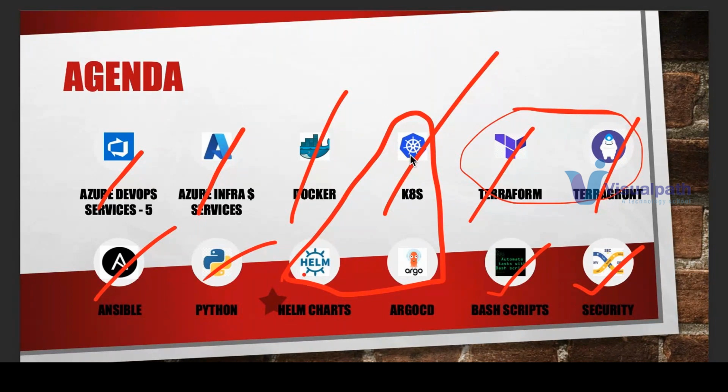If you are not very sure or not confident on Python after learning this program, or not confident on security, that is okay. I just skipped Python and security. Don't skip any other. Remaining all are required for the DevOps engineer, no doubt in that, team. I added Python and security as add-ons, but the remaining are really required to get a job as a DevOps engineer in the market.